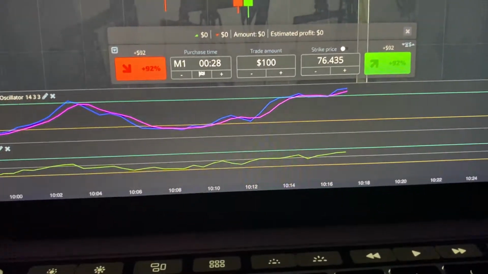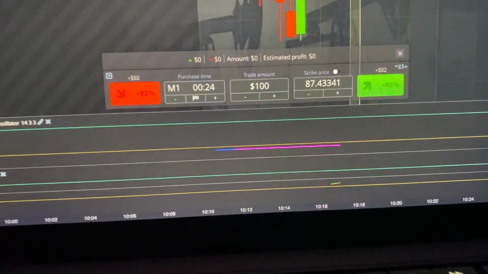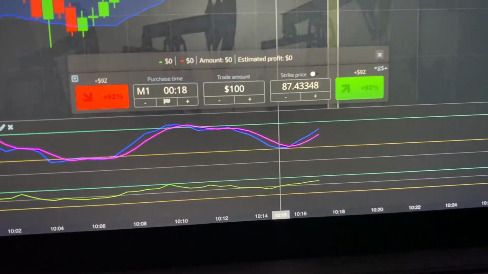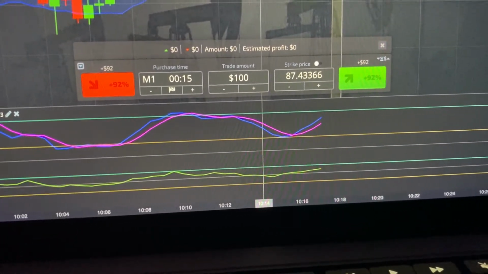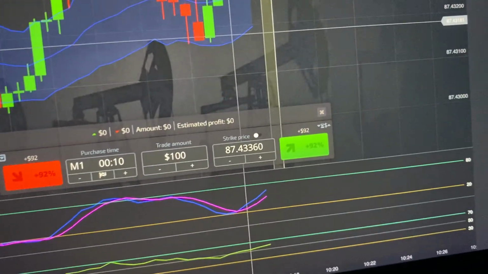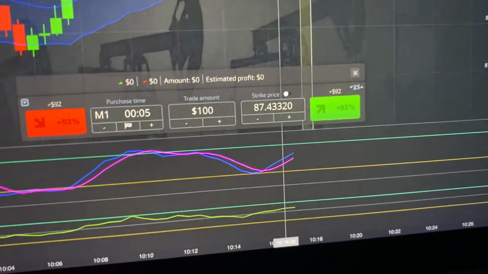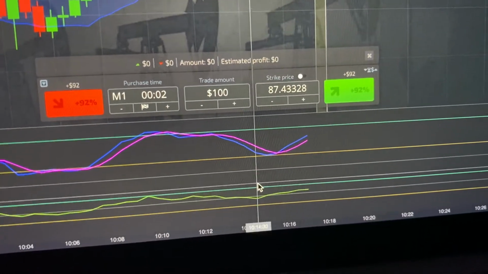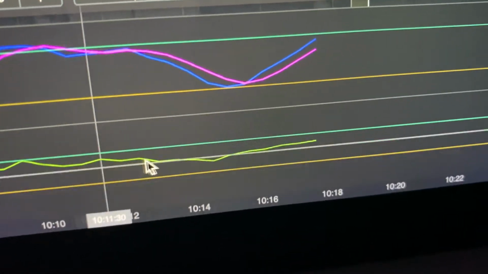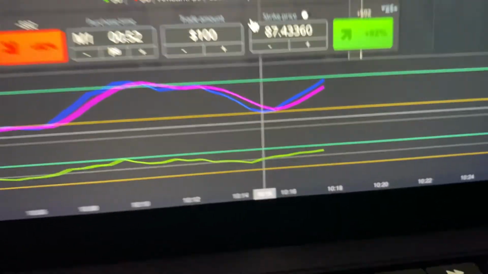Okay, this is a strong uptrend starting. I'm not going to touch that one because it's not reversing down yet. Right here, it's hugging the 50-yard line again, which means the 50-yard line is going to effectively be our support level because we're in a strong uptrend. That's another really cool way to know if you're in an uptrend or downtrend. If you see the RSI staying above the 50-yard line, you know you're in an uptrend. If you see it staying below, you're pretty much in a downtrend.